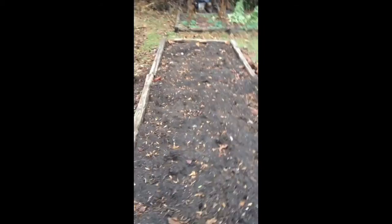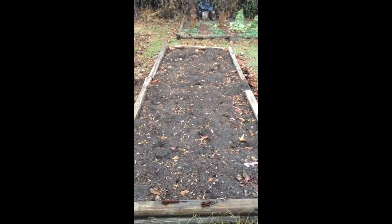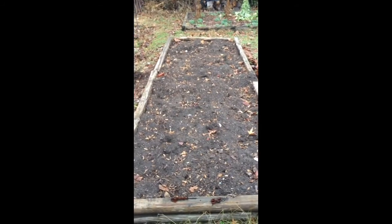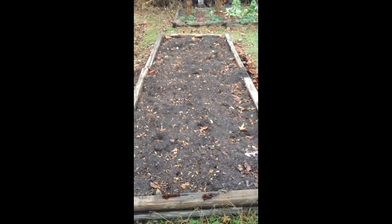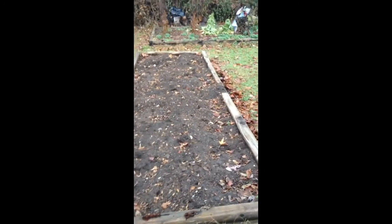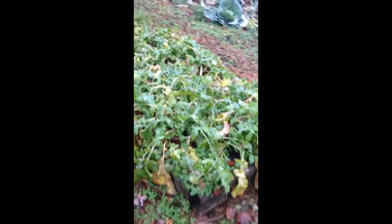Here in this plot grew my sweet potatoes, and I got 110 pounds of sweet potatoes out of this one patch. We have them stored in boxes in a dark closet, and we'll be eating them. Really, they last a year, but are best till spring. I'm very excited about all the things that grow in my garden and the successful harvests of them.